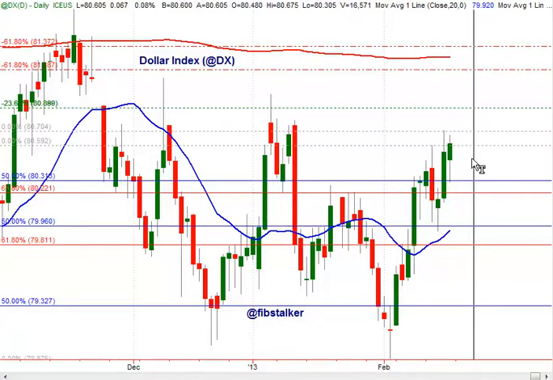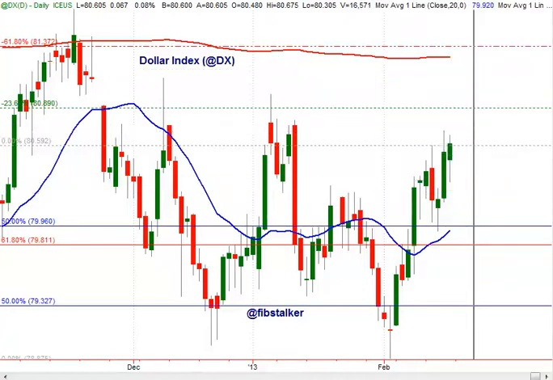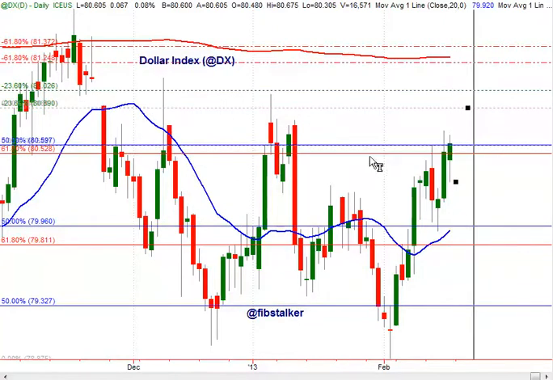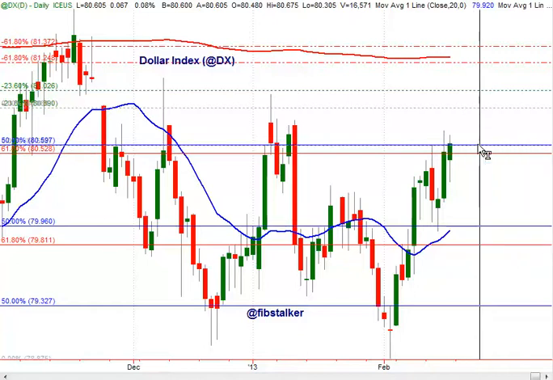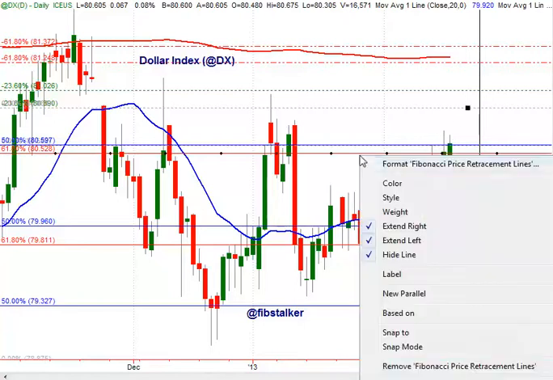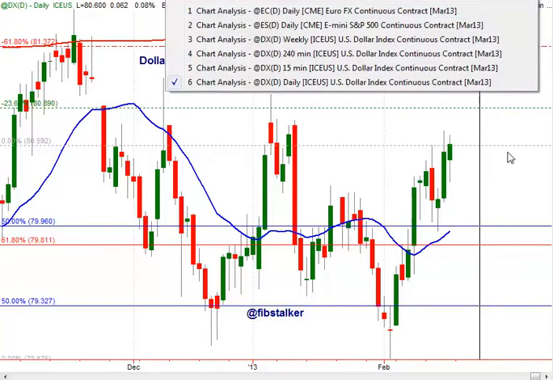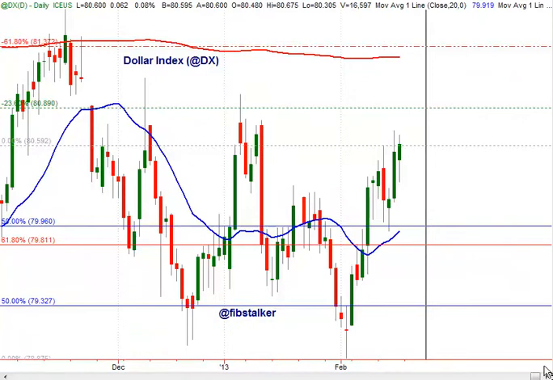After that, there are two possibilities. The first one, as I showed you in the first scenario in the trading plan, is that we just retrace to the next measure move higher into the 80.60 area here, and then we continue higher. Otherwise we could just go straight higher, and again the first target is 80.80 and the second target is 81.30. That's it for the review of the dollar index for this week.